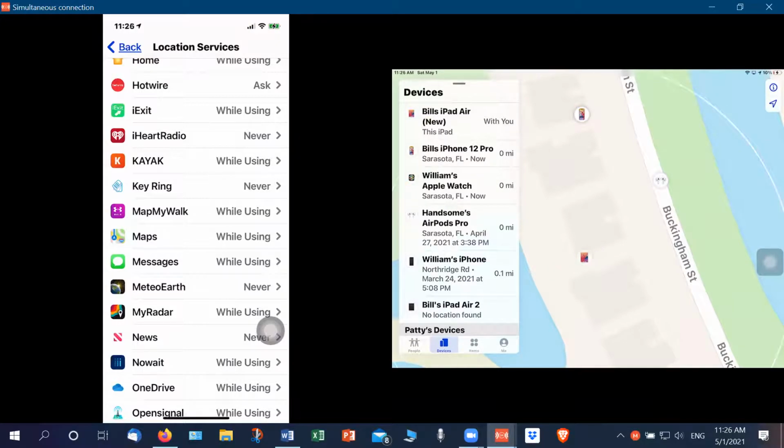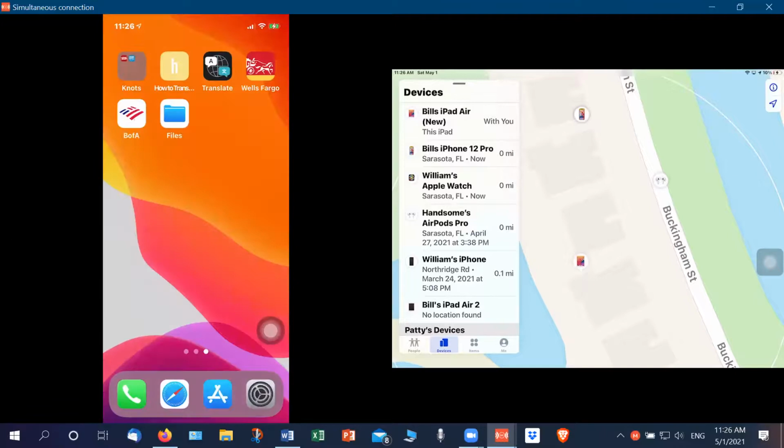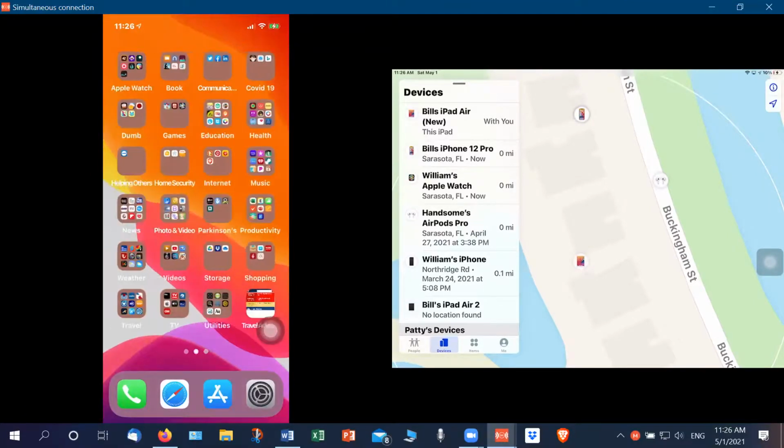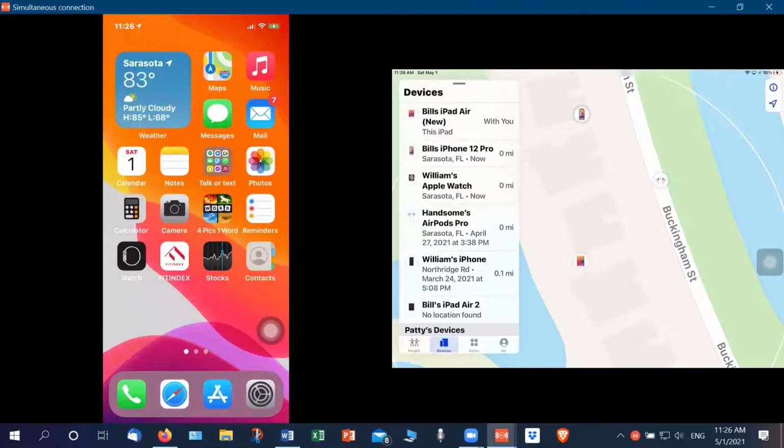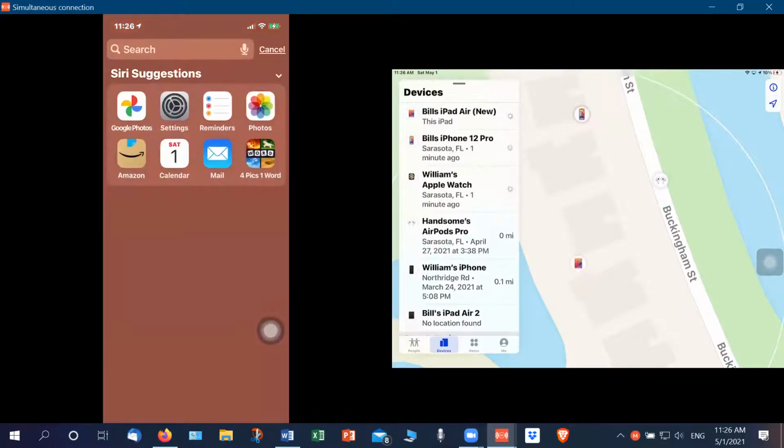Go ahead. Who had the question? I did, Jenny. Hi, Jenny. How did you get to where you are now, Find My Car, or Find My House, or whatever, from "While Using the App or Widgets"? Okay, so now I've turned that on, on my iPhone, the left-hand screen. And then I'm going back to the home screen and I need to use the application called Find My. Okay, I got it. Thank you.